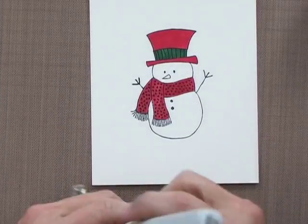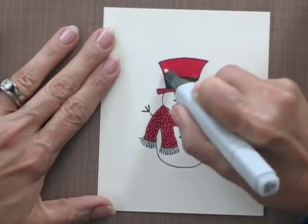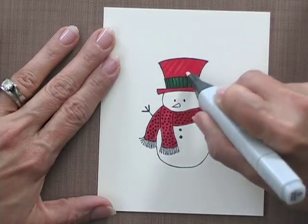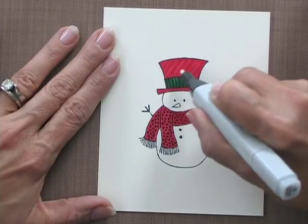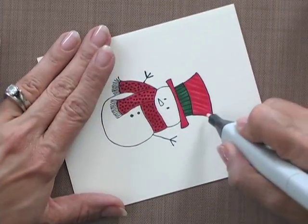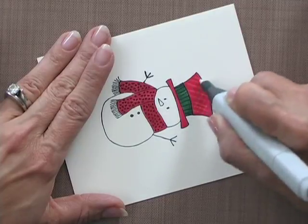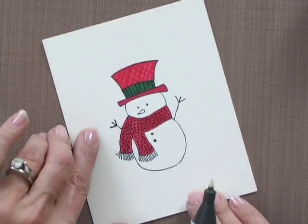Okay, now I'm going to go with the colorless blender, and I'm just going to add a little bit of a check to the top of his hat. And you can see I'm just doing these straight lines going down. And you can see them appearing already. I love this technique. It gives such a neat look. And most people wonder how you did that. And then I'm going to go the other way and add lines going across this way. And that will give me kind of a check or a plaid kind of look. And that gives a lot of texture to his hat.